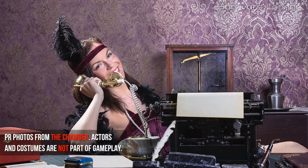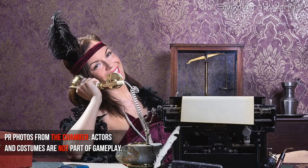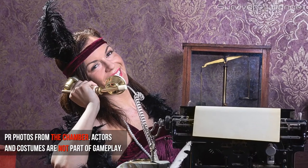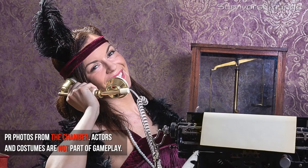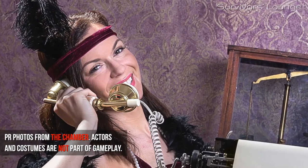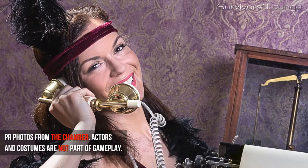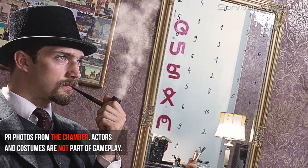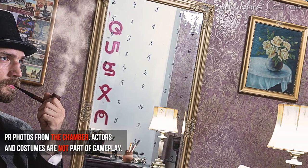We regret to say that our entire gaming experience in the Mysterious Office was ruined by our communication with our game master — or rather, the walkie-talkies we were equipped with in this room. While we were playing, another group of Czechs were next door playing an escape room called Hacker's Nest, also provided by The Chamber. And all the time, during our game, we could hear them communicate with our game master in Czech, over the annoyingly, loudly crackling loudspeakers of the walkies. Not only were we taken mentally out of the room and the puzzles time after time, the other team and the game master had overly long conversations about the tough puzzles in Hacker's Nest, presumably.